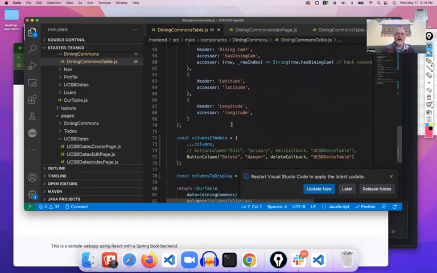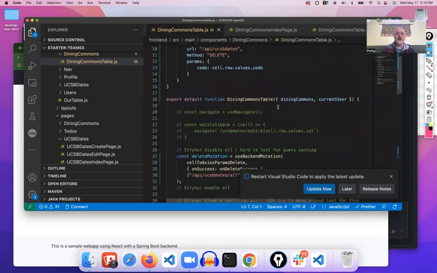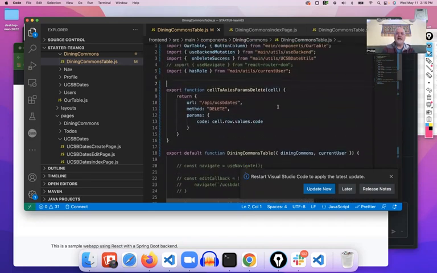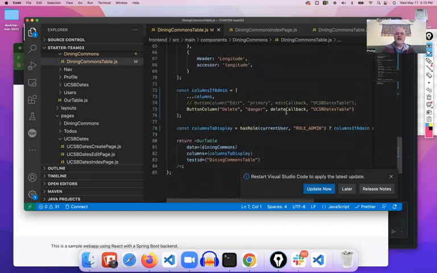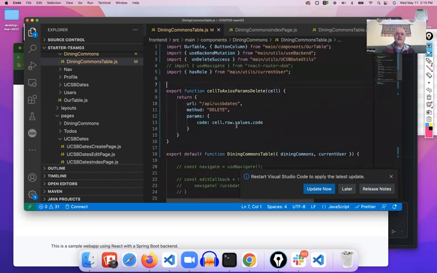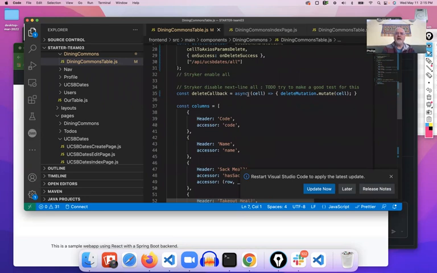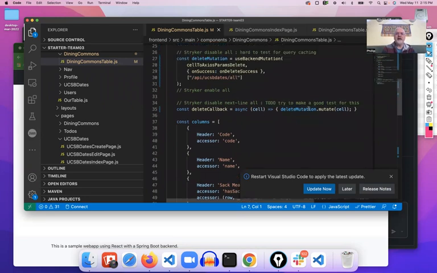So when we do this, columns if admin, we have a button column here. We have a delete callback. That delete callback comes from where? Right here, delete callback, and it's calling delete mutation dot mutate of cell.